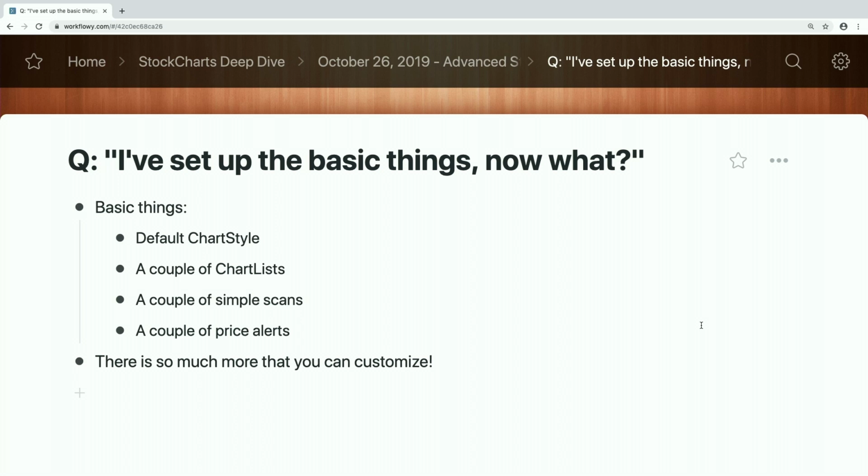And then, of course, I've done shows in the past about scanning. I've done shows in the past about how to configure your default chart style and so forth. So now we want to go beyond that stuff. So hopefully you're familiar with those topics, you're familiar with those particular terms, because I'm going to make that assumption going forward in this show. Because there is so much more that you can customize.